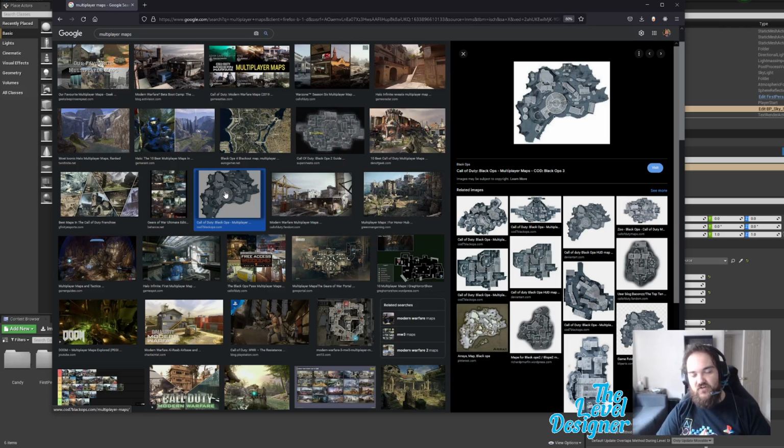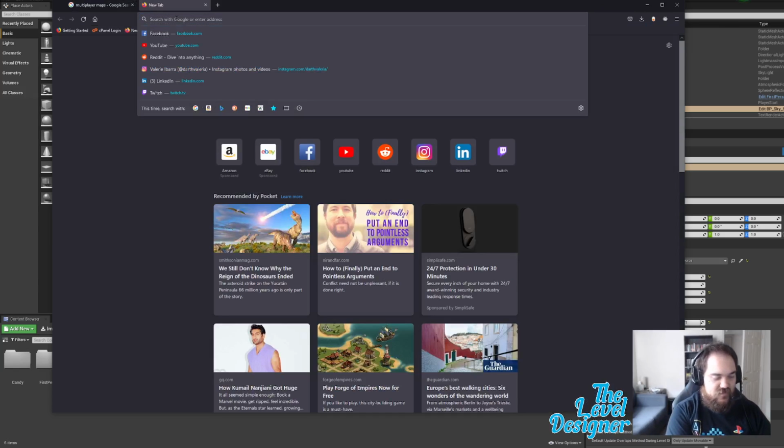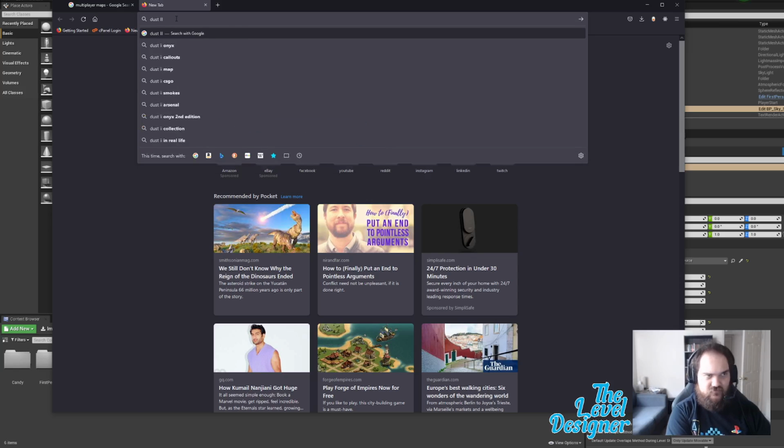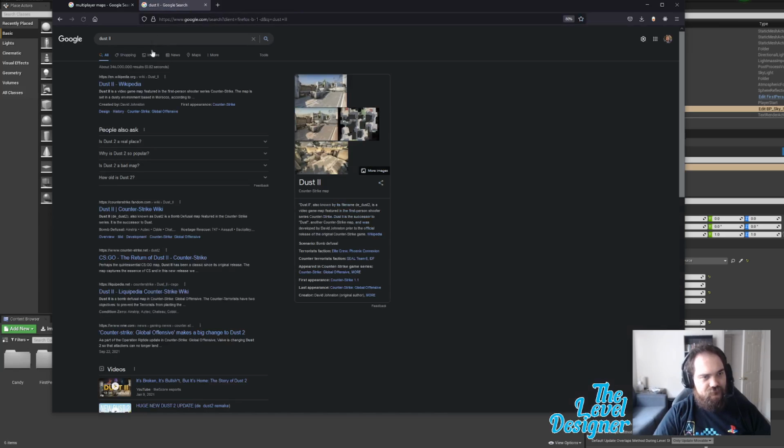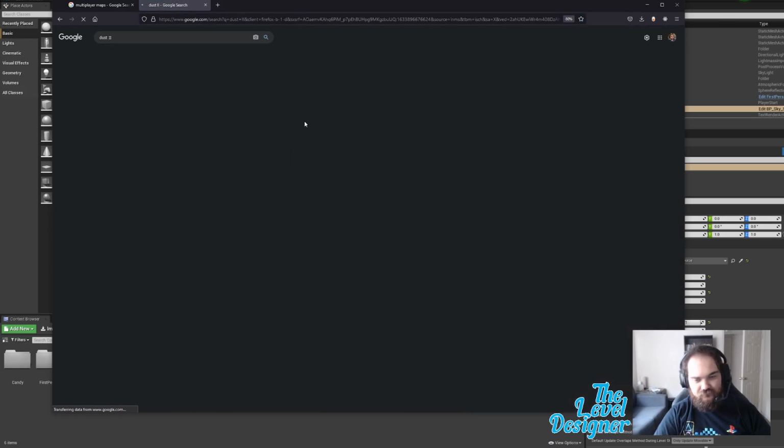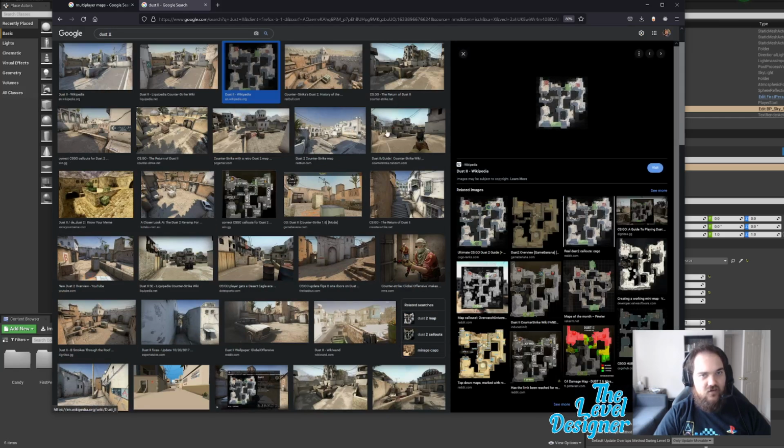A lot of good maps are hard to nail, because a good multiplayer map has symmetry, but it also has some randomness too. A good example of this, I want to say, is Dust 2 from Counter-Strike.